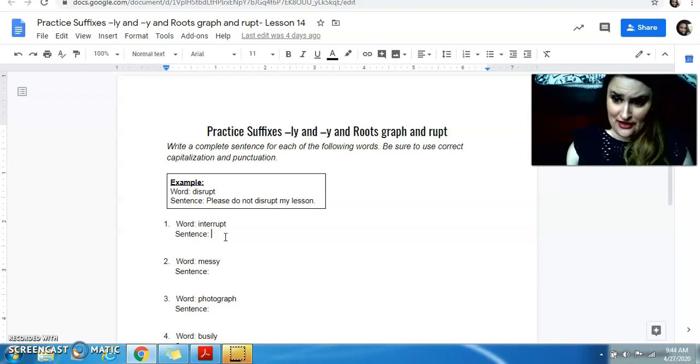So remember that in order to get full credit and to be entered into the raffle for this lesson, you need to make sure that you complete both Google Docs and you need to complete the vocabulary review to the best of your ability. Remember that I can see if you have actually done the lesson, because if you're getting all the vocabulary words wrong, I know you didn't actually look at them. Do not send me anything that's blank. It's going to be sent back to you until you fix it. You should know that by now. A lot of you are doing a very good job. Keep it up.